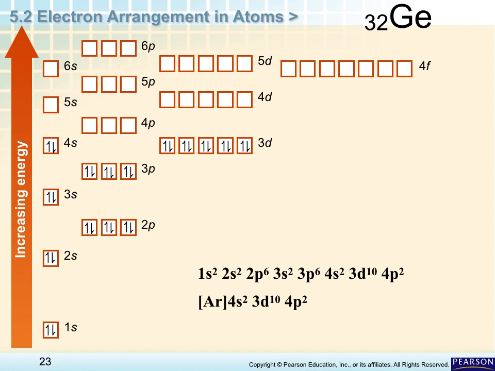The main thing is that 4p is last, because the electron configurations on your periodic table put them in numerical order, because even though 3d10 has more energy than 4s, it's still the 3rd energy level. So I have everything up to 3d10. I look at my 4p, I have 2 of them. 1 goes in the first box, 1 goes in the second box. That is to fulfill Hund's rule. All the other ones are completely filled because of Pauli exclusion, and they're filled up to there because of Aufbau.